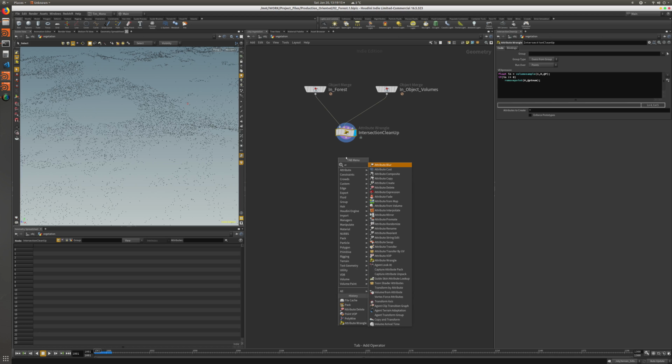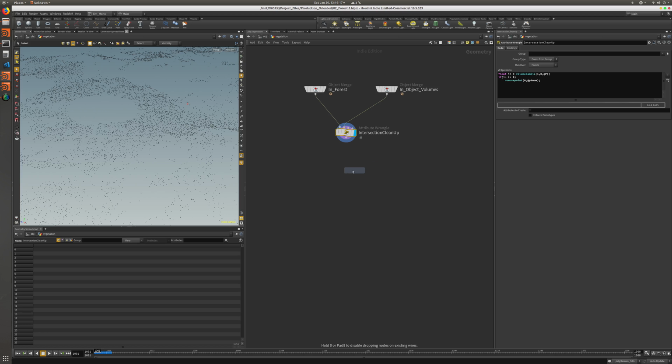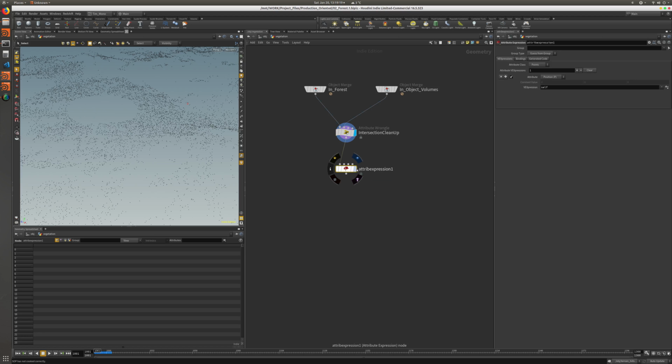So we can drop in an attribute expression node here, and let's use scale. And let's have a scale offset around 2. I think that's my values.